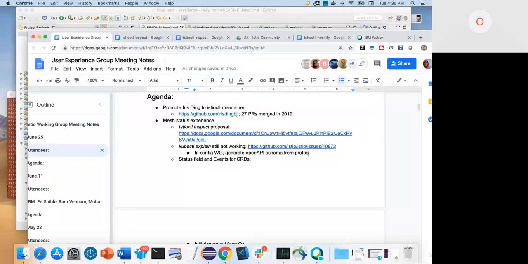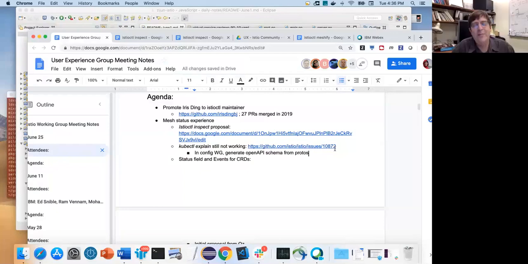So our goal is to actually get these OpenAPI schemas into CRD definitions at some point. This might actually help with some of this. I had put them in, and the schema was there, but either I did it incorrectly or it wasn't supported. I couldn't get the text in.